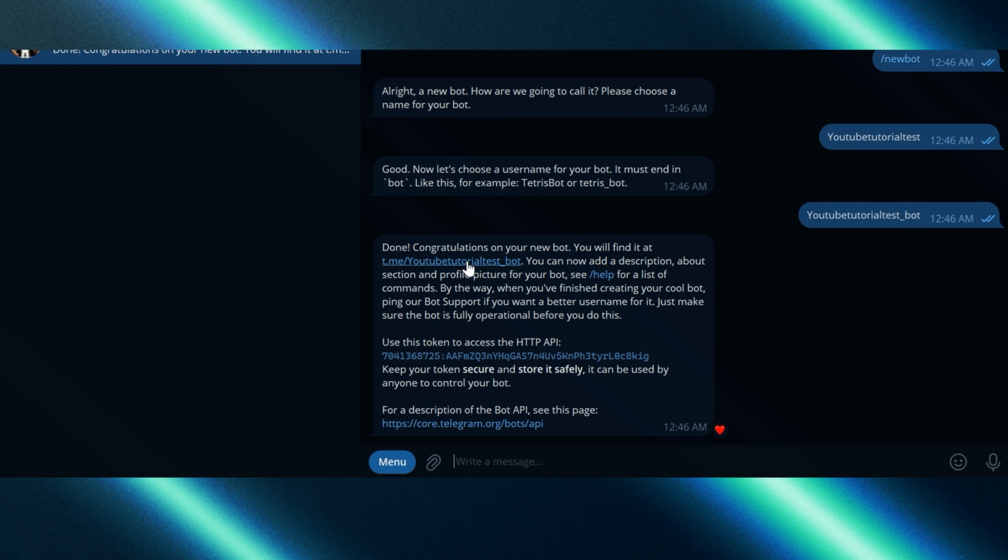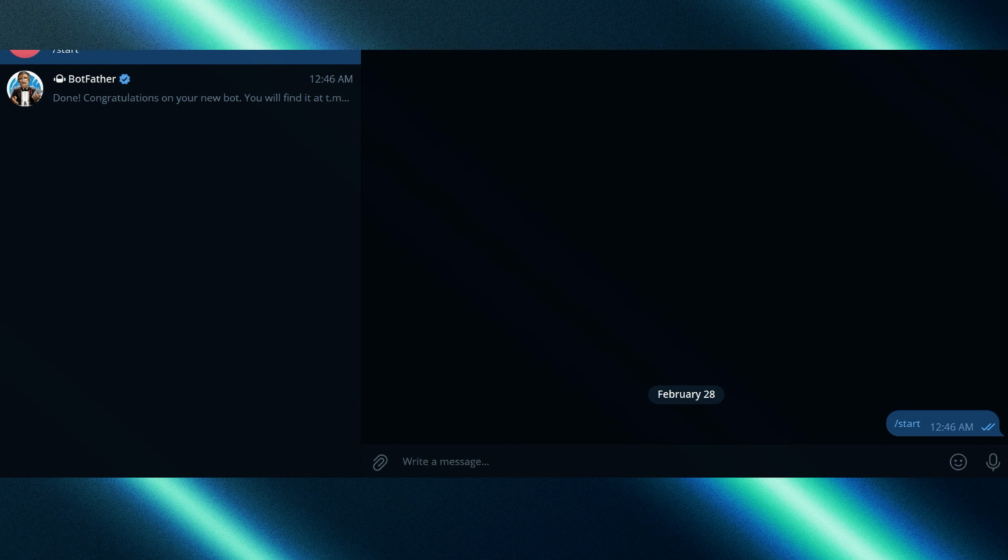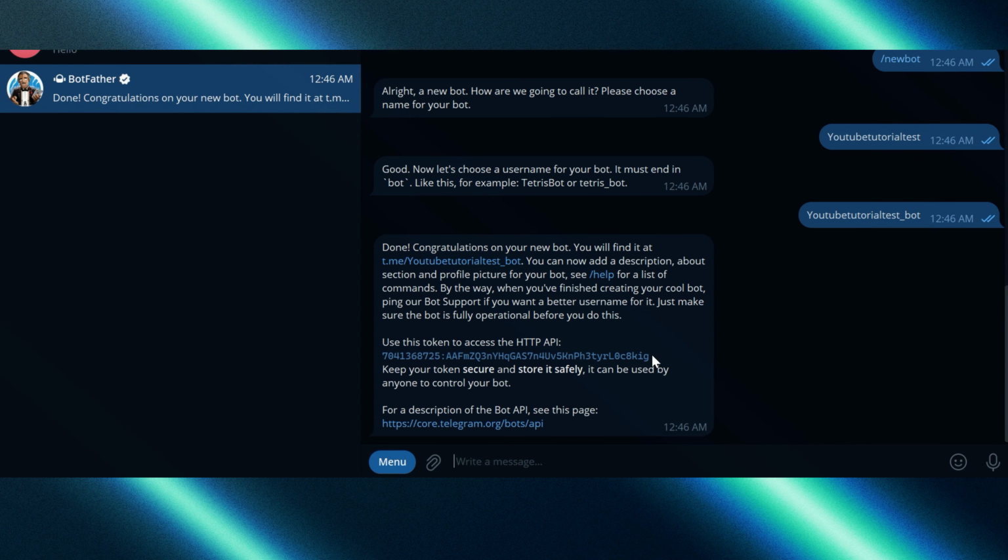If you click on this link, it will open the bot, you see. And if I type hello, nothing happens. So we want to be able to respond to the chats here automatically from Stack AI. We're going to need this key in a second, so I'm just going to copy it now. So that's it with the Telegram side.